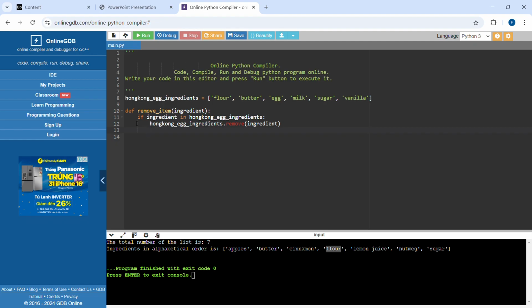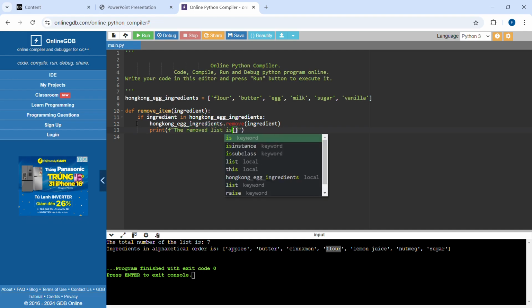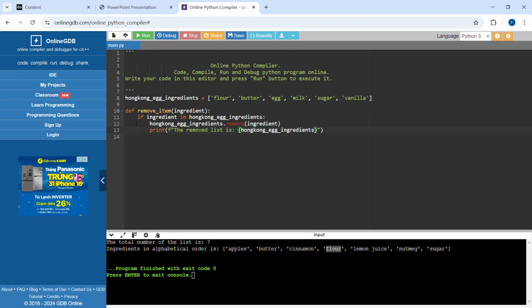Or we can print the removed list. Okay. So if the ingredient is not in the list, we just need to print and tell us that the ingredient is not in the list.